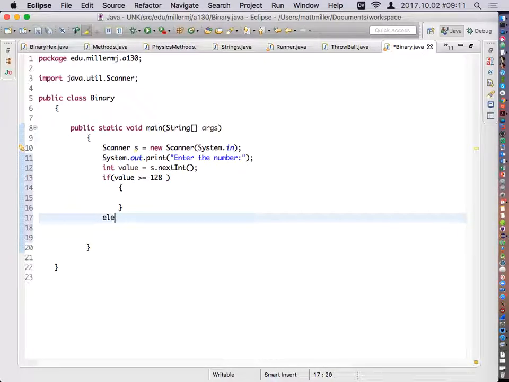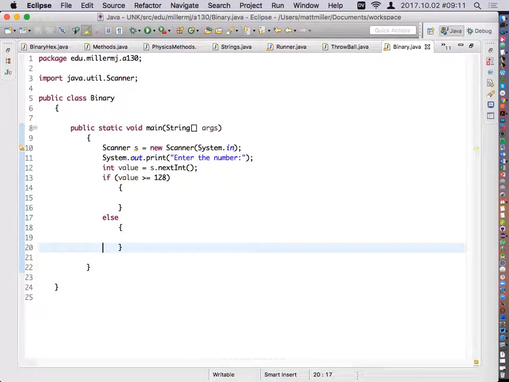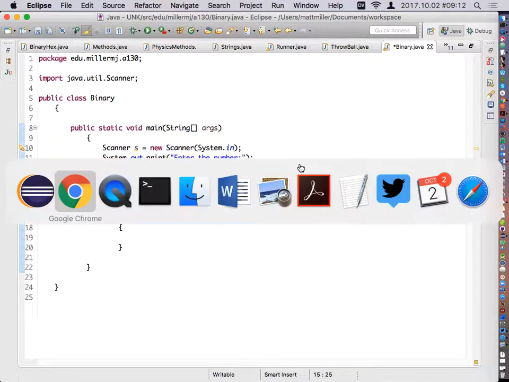The easy way is to do the else. Some people would do the else if, which is okay. But if it's not greater than or equal to 128, then clearly it's less than 128. And we're kind of assuming that input isn't a negative number, because I didn't give any examples showing a negative number, which is fine.